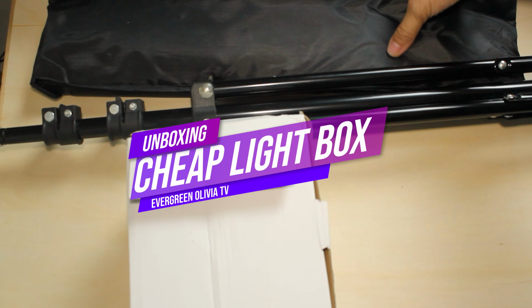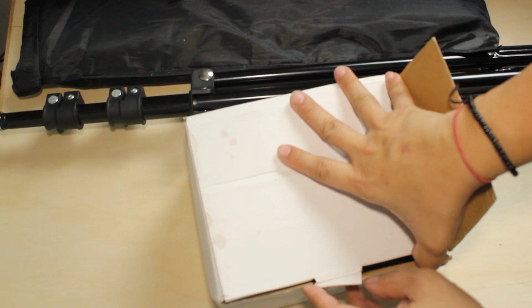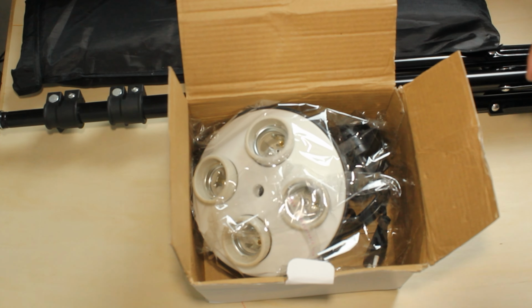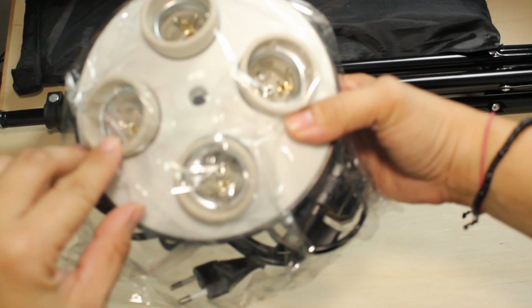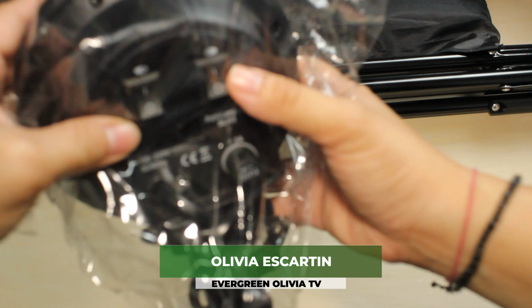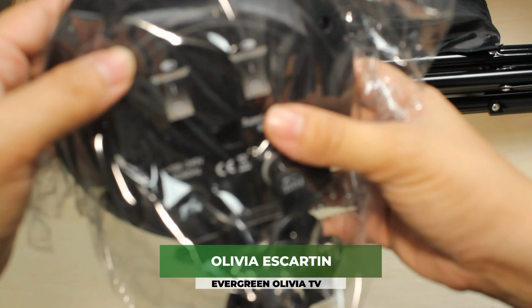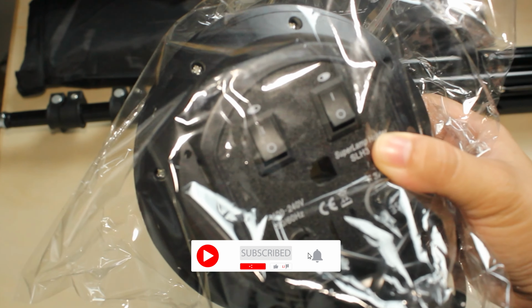This episode, I'm just going to show you one of the cheapest investments in a light box that I ever did, and this was when I was just starting out. This recording happened probably around 2-3 years ago, and as you can see, it's just using 4 sockets of E27 light bulbs. Then it's got 2 control switches that you can turn on and off, and if you want to reduce the intensity of the light, you just have to turn it off. Very manual, no?